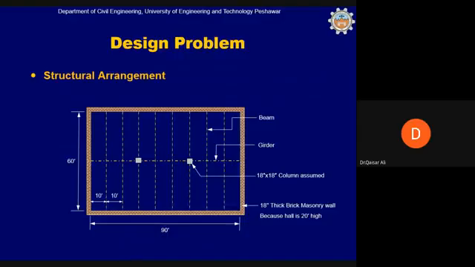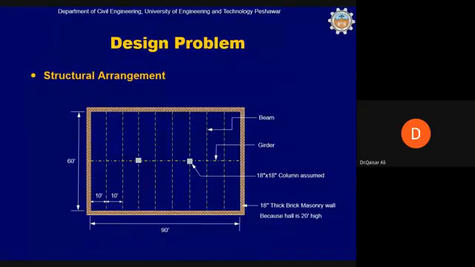If you remember the previous two cases, in the first case, in the 90 by 60 feet hall, all the beams and slab were supported on brick masonry walls. In the second option, columns were provided under every beam on both sides, and the walls were acting just like non-load bearing walls. In the first case, all the load from the slab and the beams was transferred to walls, which acted as load bearing walls.